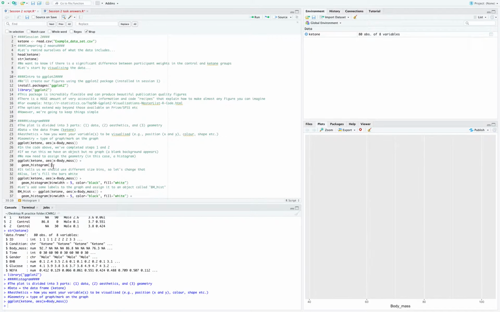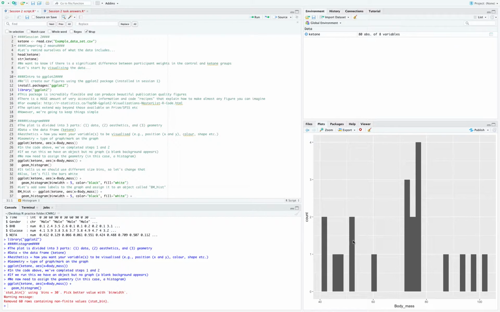You'll notice in the console window here, we get a warning about the size of the stat bin, so the intervals that we're using, and they're probably a little bit too small. So we can change that, and let's go ahead and do so. And also, visually, it's not very stimulating at the moment. It's all quite grey. So let's play around with how the histogram looks as well.